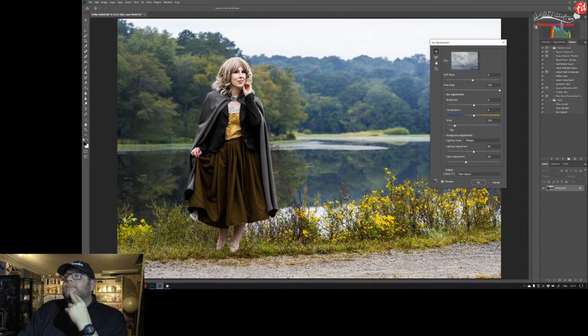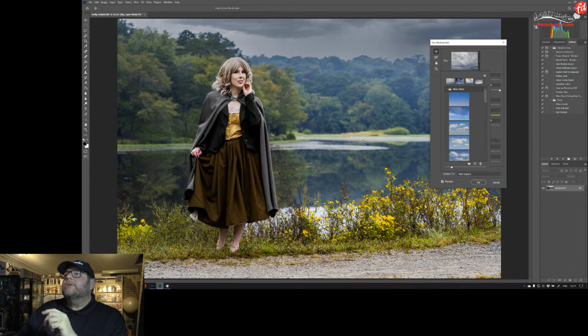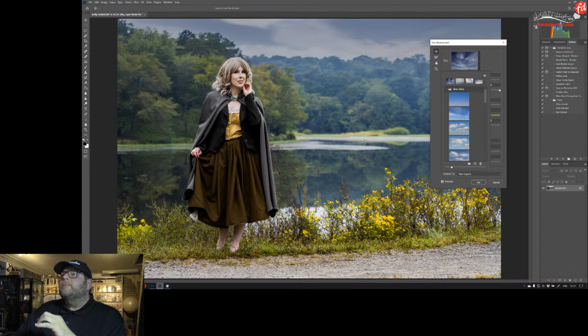Okay, what do I want to do? I want to see if I can replace the sky in this image. Now I have to be honest, I'm not a fan of this kind of stuff, but I love to play with it. So let me see. For this one, of course, we need something really moody. Oh, come on. Don't crash. Yeah, come on. You can do it. Yeah, here it messes up a little bit. But hey, we can fix that, I think.